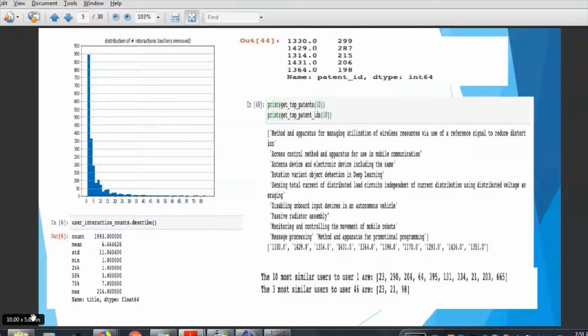Although the output of the system looks good, the major problem which we faced while using the user-based collaborative system is this. Although we have web scraped the data from the USPTO website, approximately 15,000 different patents, while using the user-based collaborative recommendation system, you need to formulate the data set in terms of a particular user reading multiple patents and a particular patent being read by multiple users. By formulating this data set, you have to do this manually, and so the data set reduces to a very small size, which eventually and gradually reduces the performance of the user-based collaborative system. So we thought of approaching the second strategy, which will be discussed by Ruchika.